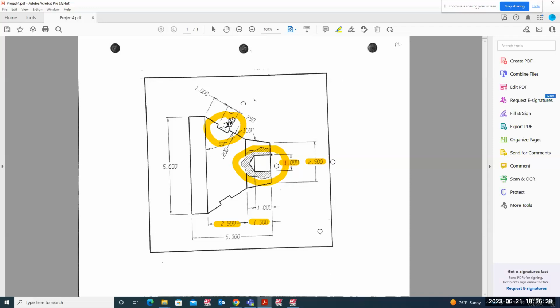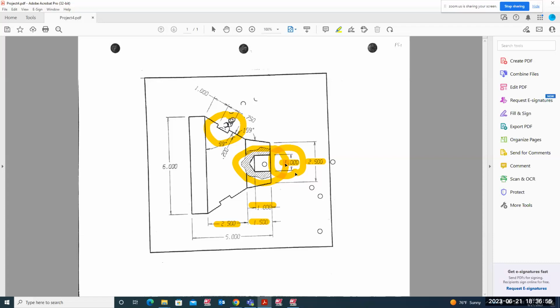We know that when we drill this, we're going to drill right on the origin, right on the center, and the depth of the drill is going to be 1 inch, and the size of the drill is going to be 1 inch. So we're going to center drill first, then drill it. If you want to bore it, we can also bore it. But here we're going to do center drill, and on the other part, we are going to bore that.